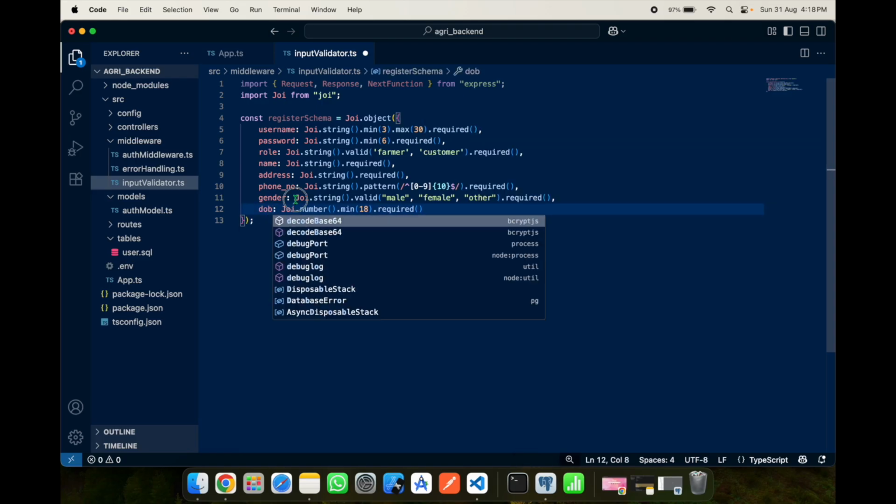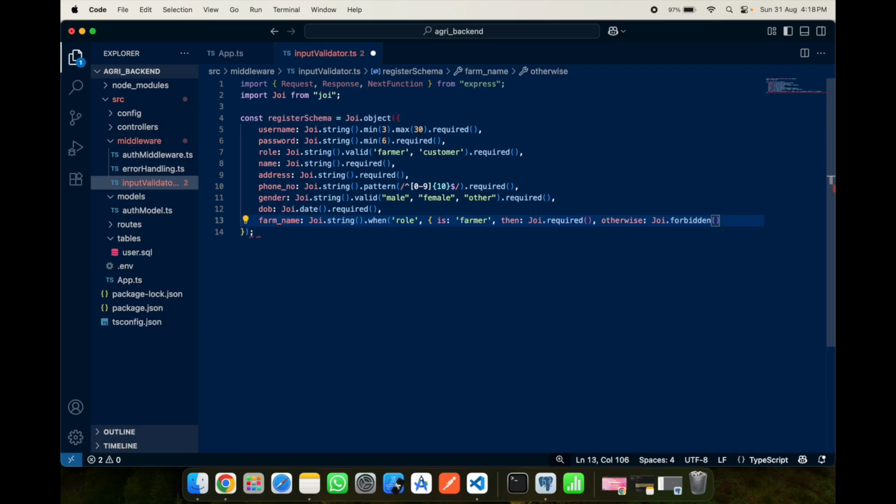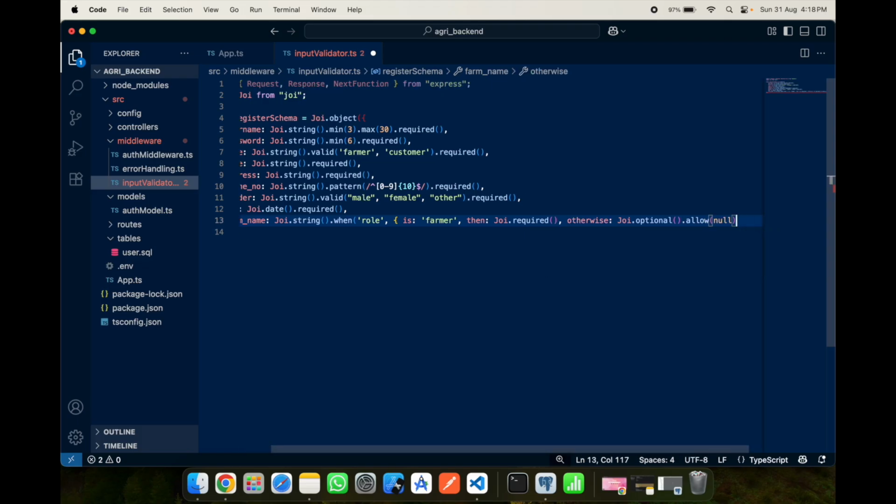There is no age, that will be DOB, a date, which will be required. Now there will be farm name, Joi.string. If role is farmer, then required, otherwise optional, allow null.